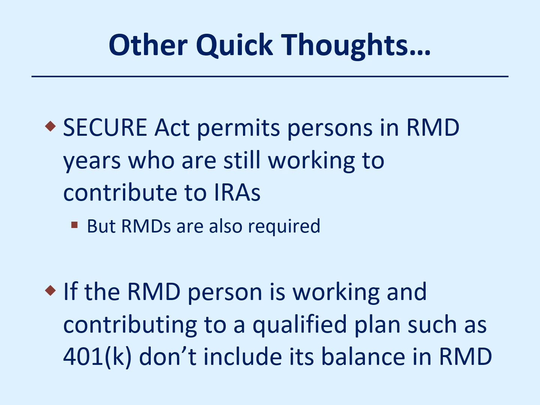Now that isn't the case, and that's the second point that I'm making here, that if the RMD person is working and contributing, for example, to a qualified retirement plan like a 401k, you don't include that balance in what the individual has to take for an RMD if they're still working. It's only after they stop working that the 401k balance or other qualified pension plan would have to be considered for RMD distributions, but nonetheless, that's not the case for IRAs. We can have contributions and distributions.